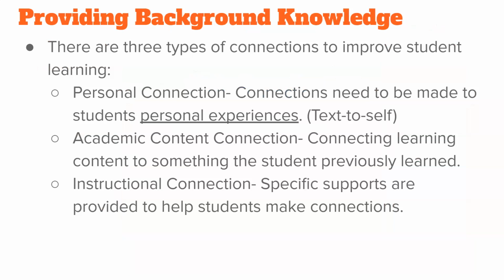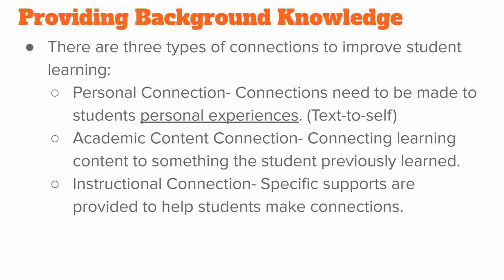So the three types of connections are a personal connection, that is connecting information to yourself. The students will connect the information to them. So you might hear the students say something like, I already know about this, or I have that at home. I've done that before. I saw that on TV. I read a book like this. Students are connecting what they're learning to their personal experiences.